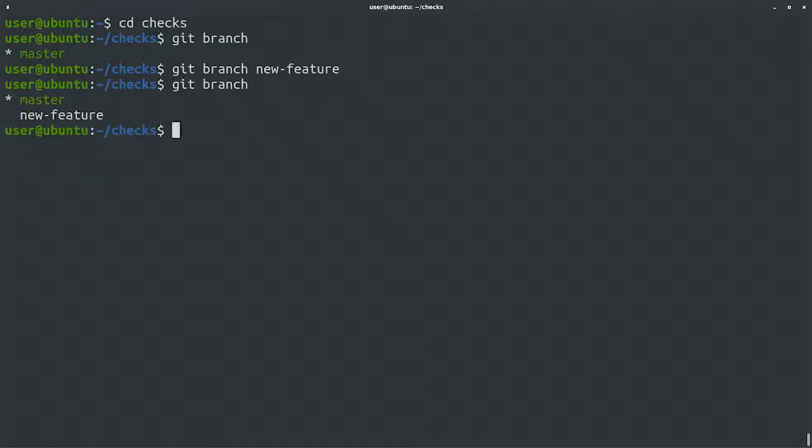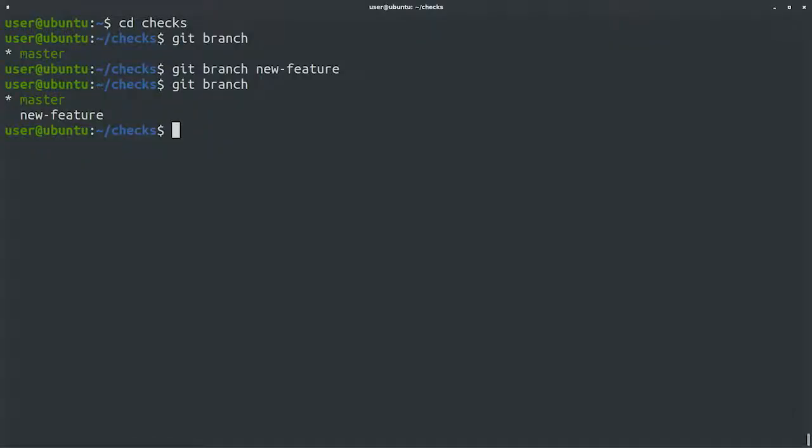Our new branch was created based on the value of HEAD. Remember that this might not necessarily be the master branch. The list we get shows that we're still on the master branch. We can tell because the current branch is indicated in the command's output with an asterisk in a different color.